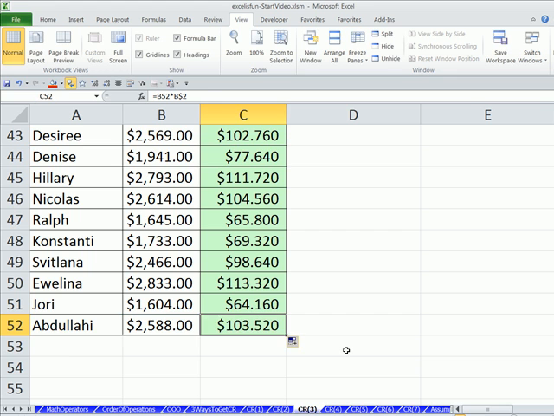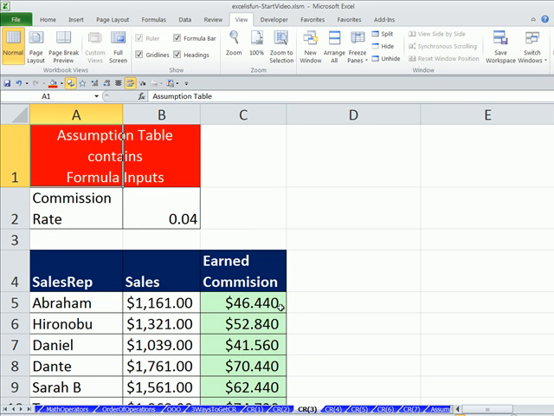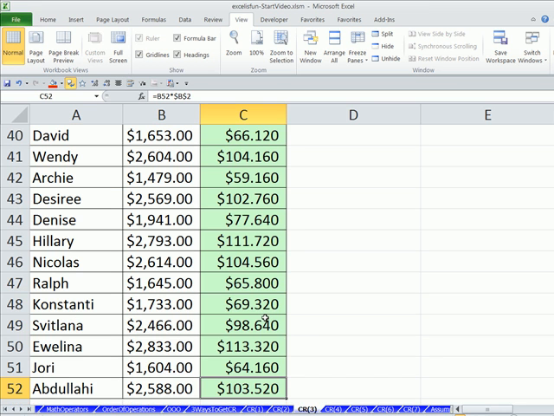Now I'm going to escape, Control Home. All right, that's our first time we've seen a mixed cell reference. Now, at this point in the video, I do have to just make a note here. If we had left this, and I'm going to put it in edit mode and touch my cursor somewhere to the green one. If I hit F4 and lock both the column and the row, Control Enter. By the way, double clicking replaces all the formulas. Control down arrow and F2. Notice that works.